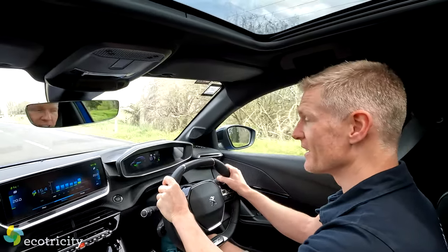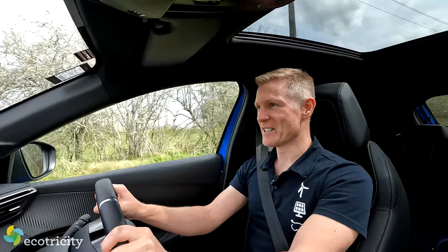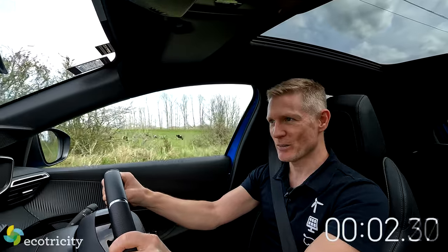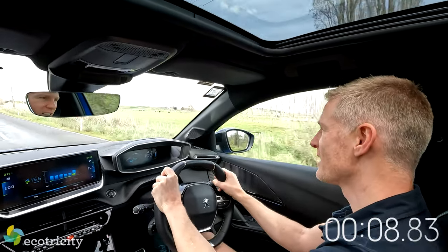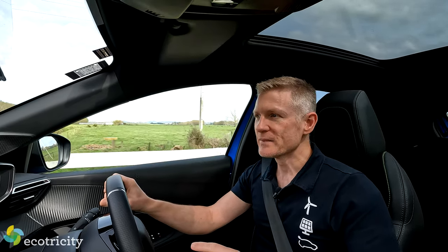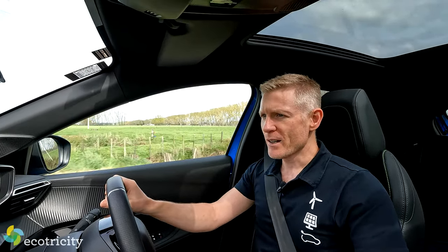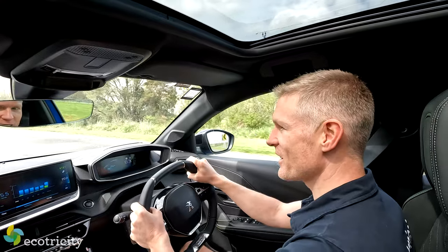And what we've all been waiting for — the 0 to 100 time. I don't expect this to be spectacular. It doesn't have launch control, so let's just go for it. A little chirpy on the wheels. It's a perfect city car because it's comfortable, it's sensible, it's small, and yet it projects a lot. Everyone in Auckland is projecting that they're richer and faster and more successful than they are, but in actual fact it's a sensible, safe, practical car. No one else needs to know that. From the outside, it's a rocket ship.